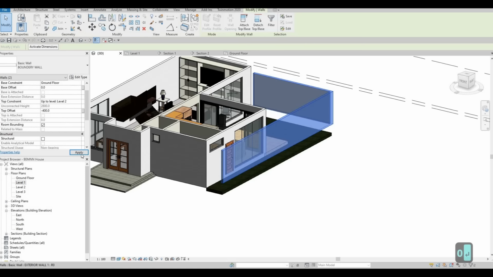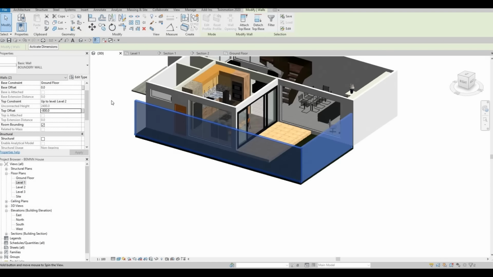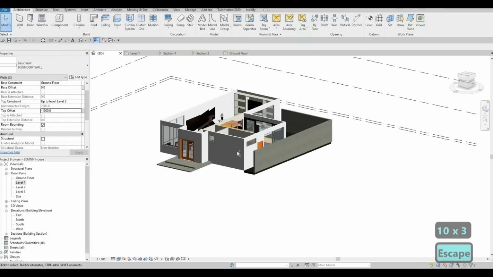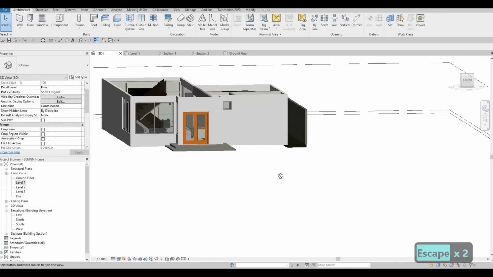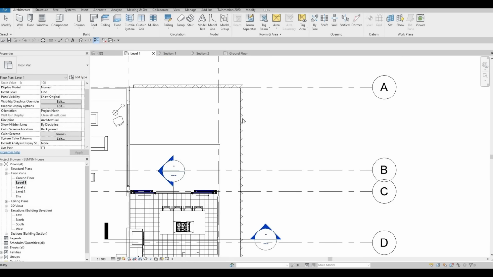No offset. And then this one is negative, probably 800. I don't want it to be too tall. So the manipulation right here is I don't want it to be so tall that my model is not going to be seen too much. So I'm just doing it like that for now.